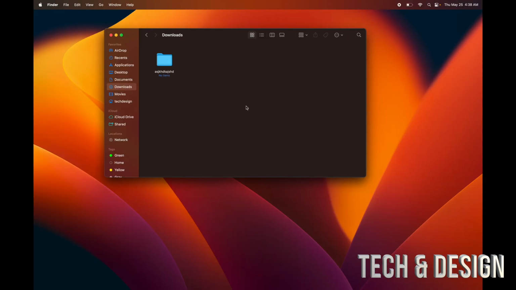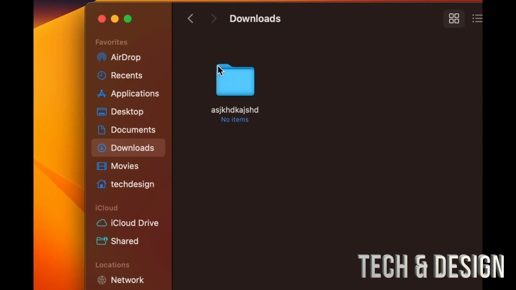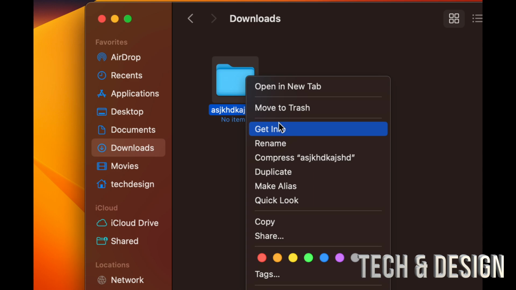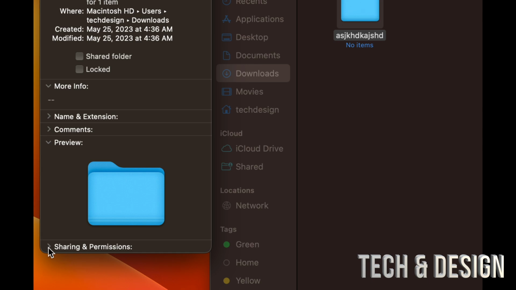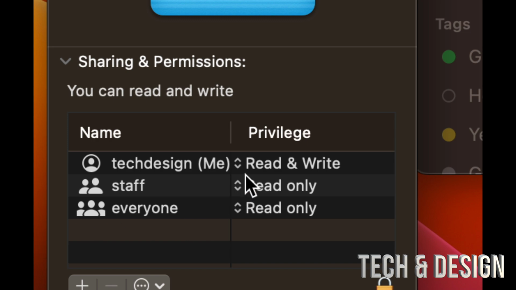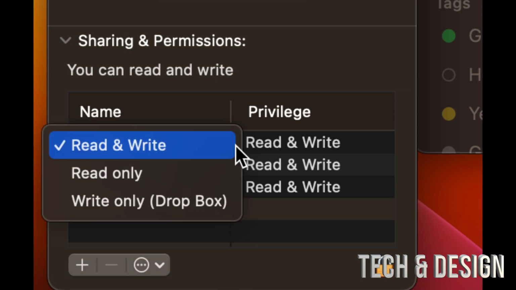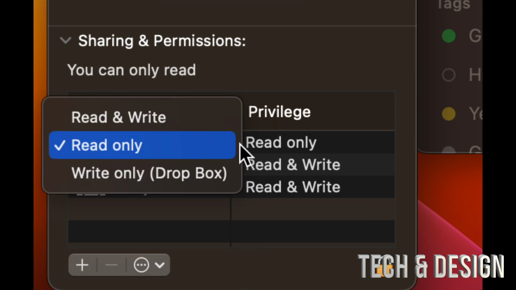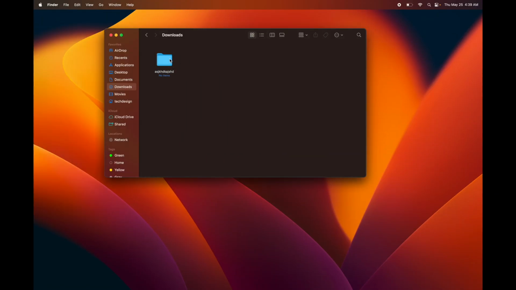So you're done. Now let's say you're having problems deleting anything. Well, just make sure you're an admin user, which you most likely are. In this case, we're going to right click here and go into Get Info. Under Get Info, you're going to see down here below it says Sharing and Permissions. Just open that up. You're going to see if you have permission to read and write. Just make sure you have permission to read and write. You can unlock this, obviously, using your password, but for most of you, you're good to go. You can change all of this to read and write, because if you couldn't delete it, most likely it was just on read only. So maybe that was getting in your way. You can just put read and write, close this up, and then you can just delete it.